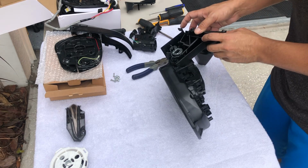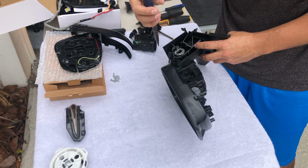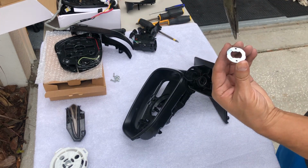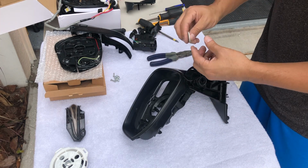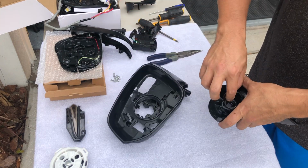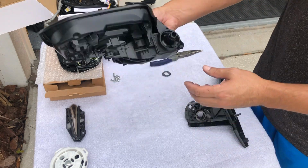Okay, so little nose pliers. It has two holes in there. So what I did was I lined the little nose pliers in those holes, turned it onto the line, and it kind of pops out. And that's how you remove it. That's the spring that helps you work with the thing. And that's the other part.